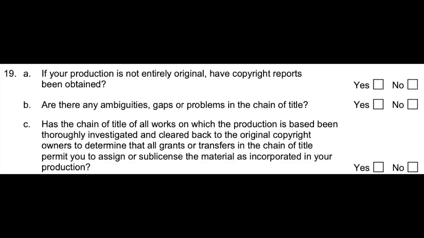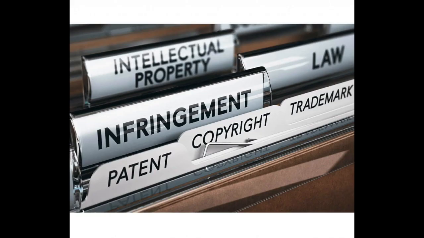Next, the insurer will probably ask you about the so-called chain of title of your film and whether there's any kind of lack of clarity surrounding it. I've talked in a bunch of other videos on this channel about what the chain of title means, but just to give you a brief summary, it basically means the documents that show who owns the IP, or the intellectual property, relating to the film. For instance, if a screenwriter writes a script, they own the copyright in that script, and no one else can use that script to make a film unless the screenwriter gives them permission to do that.